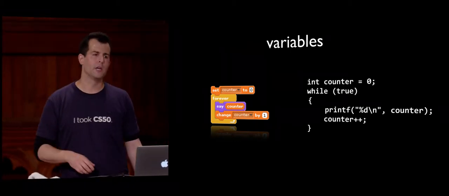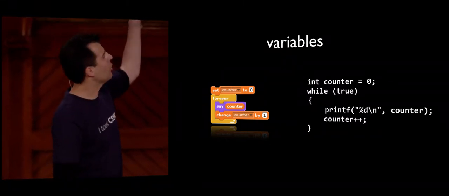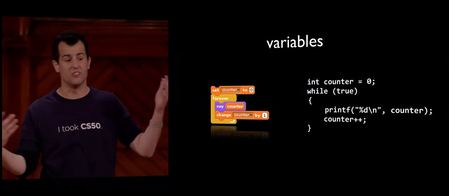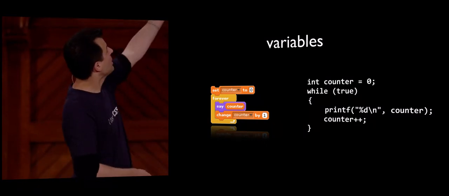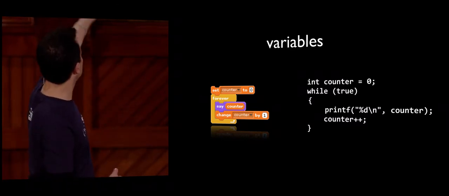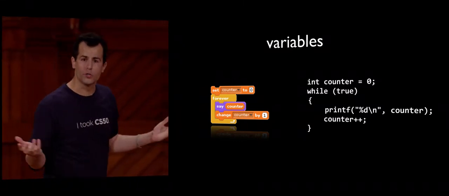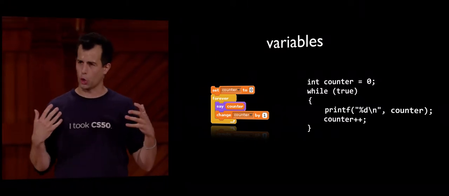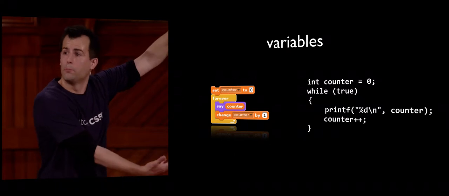It's going to look a little cryptic, but again, if you look at each of these lines individually, they kind of line up generally. So apparently int is going to have some special meaning in C. We'll see that again. As an aside, it means integer, so it just means number. So that's the type of glass bowl I want, one that can store numbers, not ping pong balls. And I'm going to use the equal sign there to assign it a value of 0. So that's quite like set counter to 0, but in C. Meanwhile, while true, that was equivalent, of course, to forever, even though it's a little cryptic. And then inside of the curly braces, and you can think of these curly braces, which you can type on your keyboard, as really being like the curvature in these yellow loop blocks in Scratch.